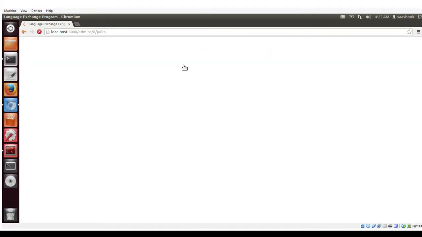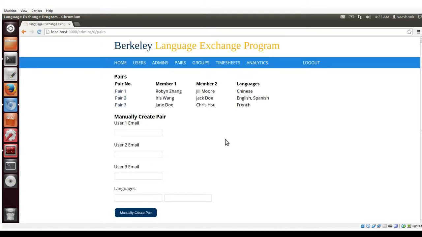I'm going to go back to pairs and I'll see all the students and all the pairs. Awesome, I have 3 full pairs of students. As you can see, the pair students button disappears. The reasoning for this is that the administrators want to run the algorithm exactly once at the beginning of the semester, hence the application deadline. They want to run it once at the end of the application deadline.